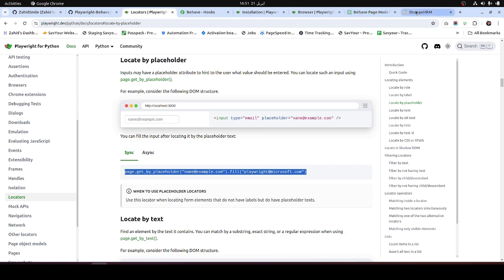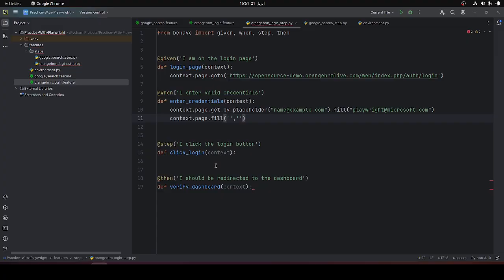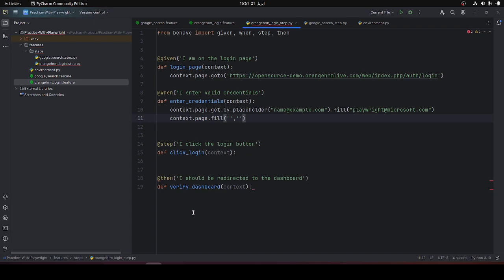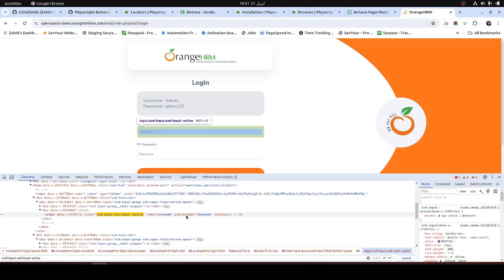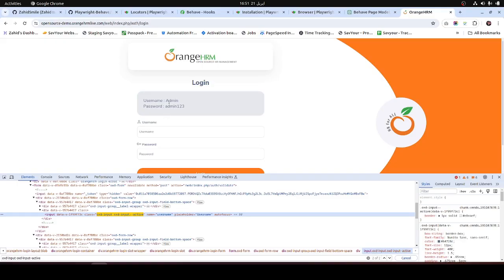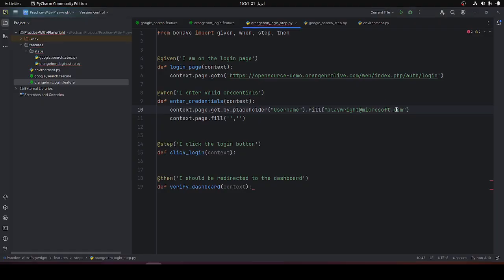So we will go to the Orange HRM, and we'll use this placeholder username and fill it with the username.